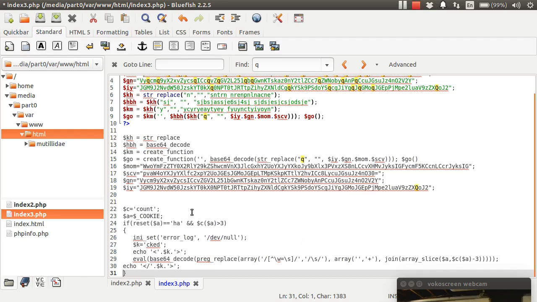So if you look closely enough at this code, you will see that in fact the password is also embedded in this code. It's just a little bit obscured. So here you can see the HA, and here you can see the rest of it. So hacked is how it all comes together. So even at this level, this code is somewhat obscured.